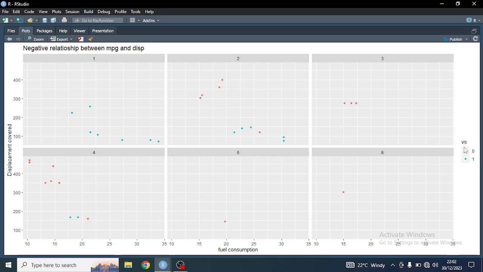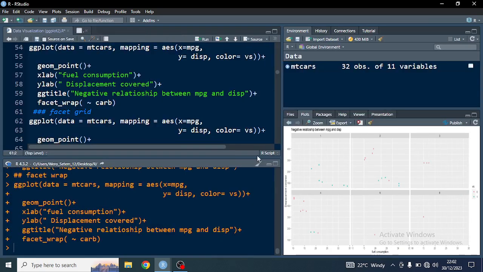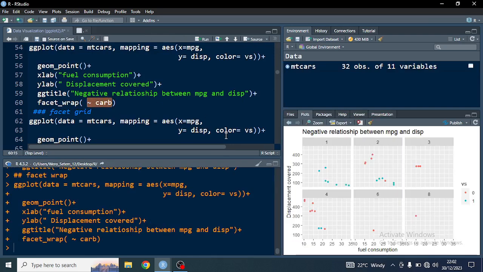So this is what facet_wrap does. It breaks a certain scatter plot or certain graph into distinct or various graphs based on one categorical variable.